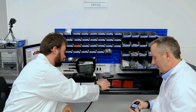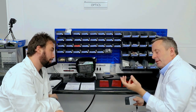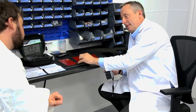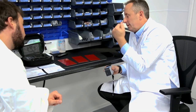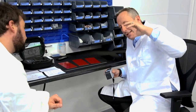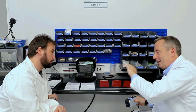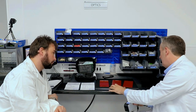So that's got some orange peel on, quite a lot of it, and then these are getting better and better, are they? Yeah. So not only has it got orange peel, so we talked about the gloss mixture, we talked about the reflection. These also have a hazy surface. So if you look at this again, you can see, especially if we shone a bright light on it, you don't see a deep reflection, you see this second surface, which is this hazy top surface on these panels. So I think we're going to measure those.